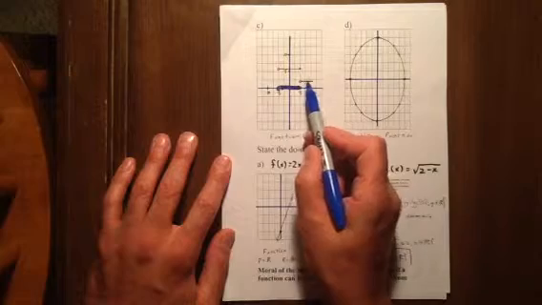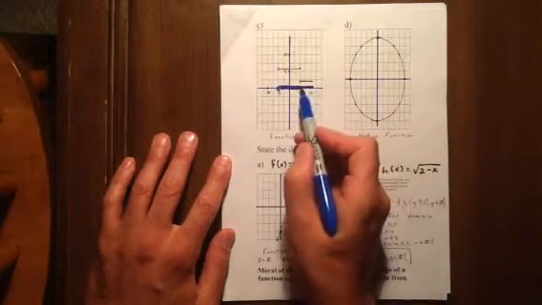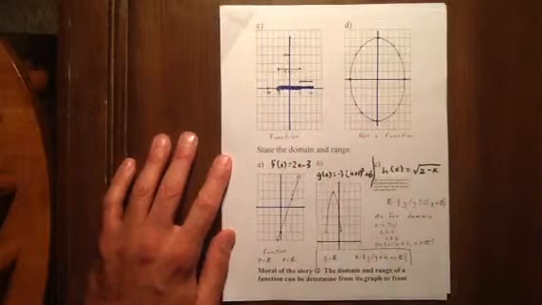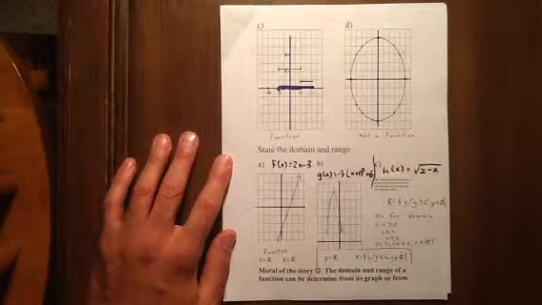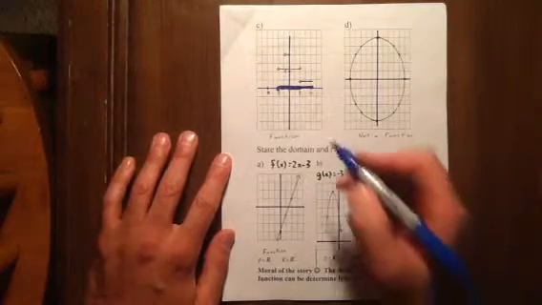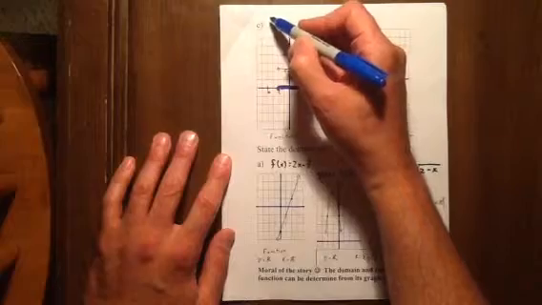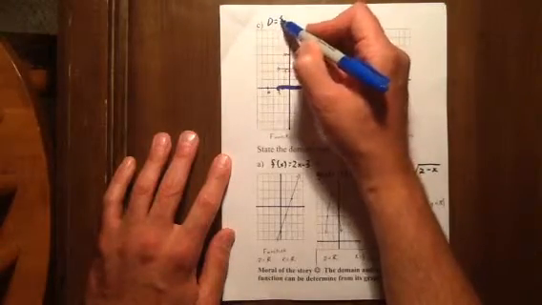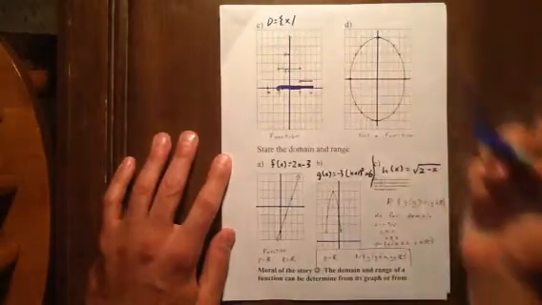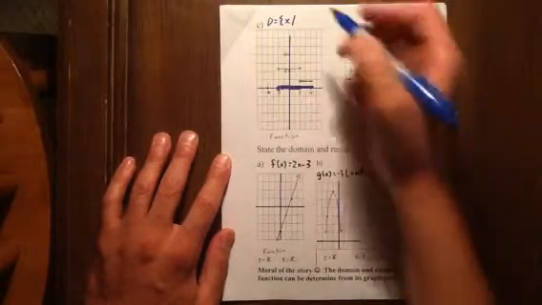And now we move to the right up to approximately the number, it looks like the number 12. And so we would say that our domain is equal to the set of all x. I failed to write that in, but we'll say the domain is equal to the set of all x such that negative 5 is less than x is less than or equal to 12.